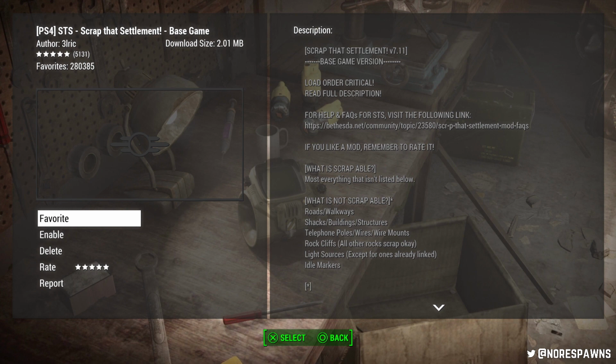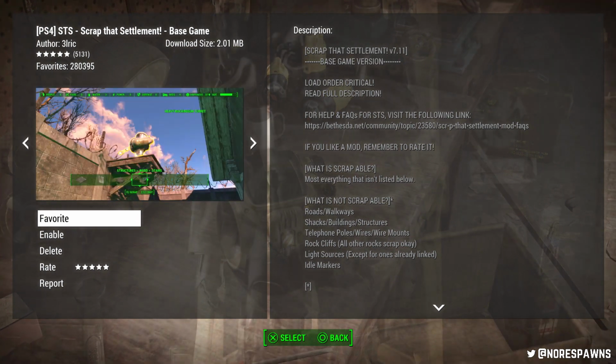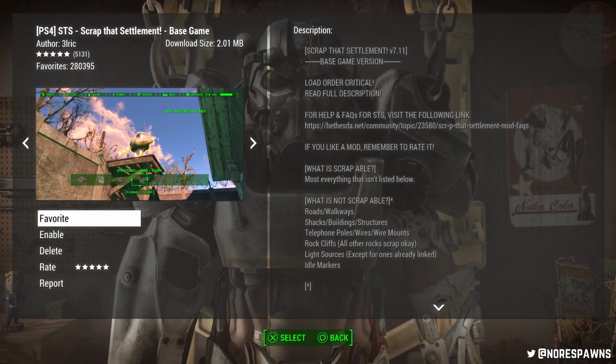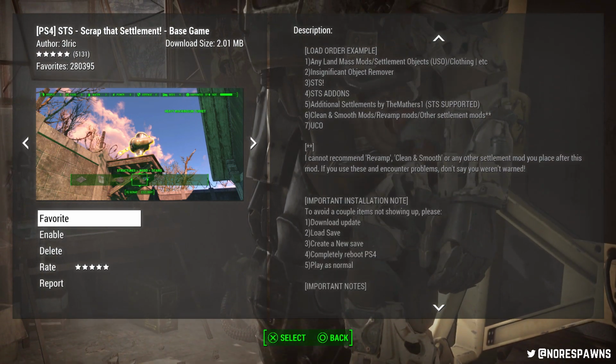So this is Scrap That Settlement by 3L Rick, which is awesome. This is the one that basically allows you to scrap pretty much anything anywhere, so any annoying thing. And they're quite good at updating it as well. I remember when this first dropped, there were certain things we weren't able to scrap, that kind of stuff, whereas now it's pretty good.